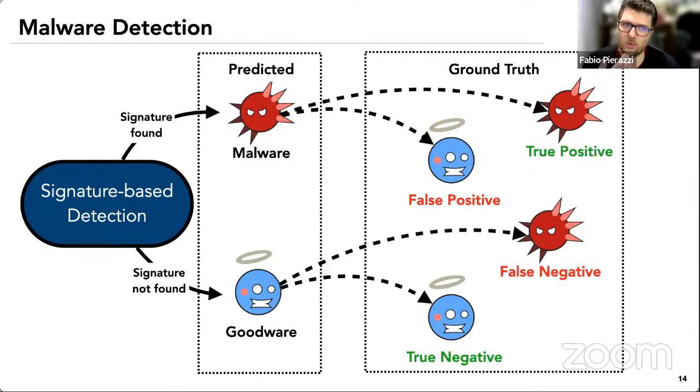In practice, there is always a trade-off, and I want to anticipate that antivirus companies typically tend to reduce false positives. Imagine installing a new antivirus, and every application you install triggers it, telling you it's malware when it's clearly not. After 12 notifications, you probably uninstall the antivirus software. That's why they typically prefer low false positives. But of course, a false negative would mean that you missed a malware.